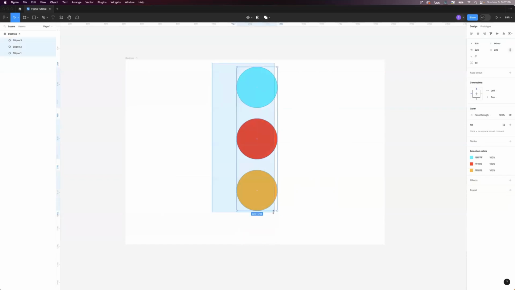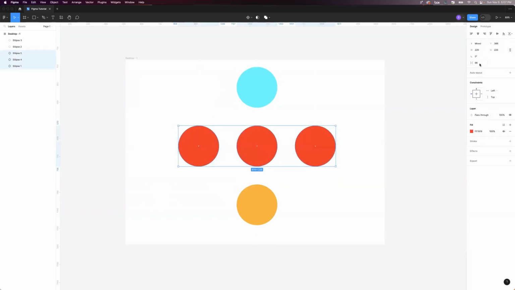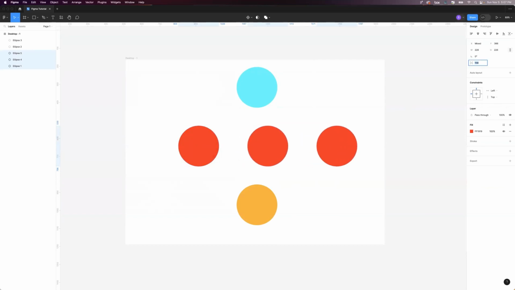Another place to find this, again, is in your properties window. You'll see this sort of sandwich looking icon here that if I increase the space, it'll increase the space between the objects. And then the same thing goes for horizontal spacing as well. I have my sideways sandwich icon here that I can use to increase the space.